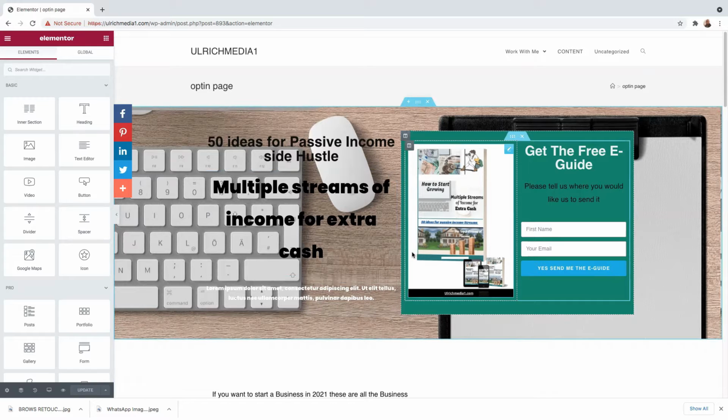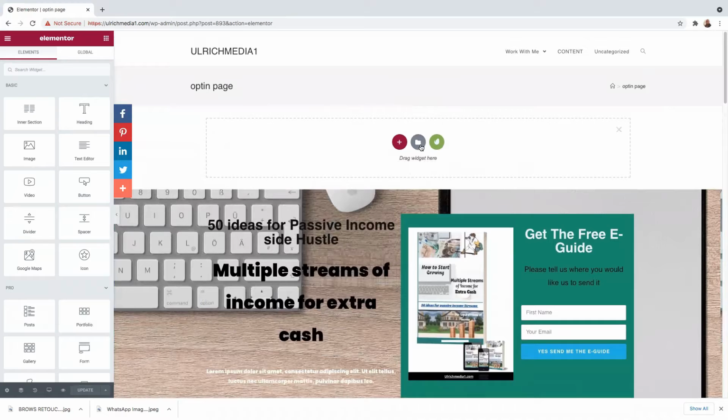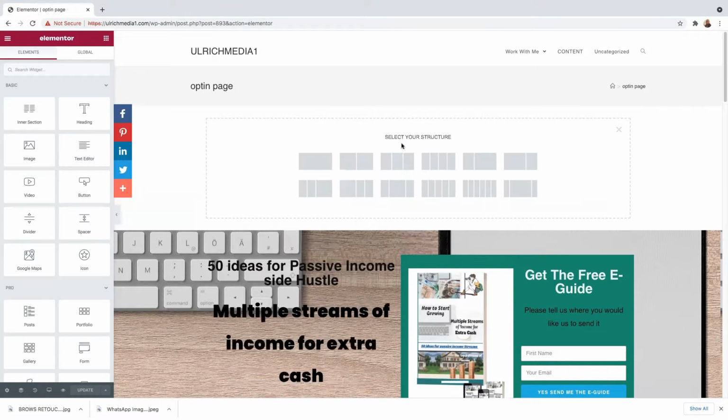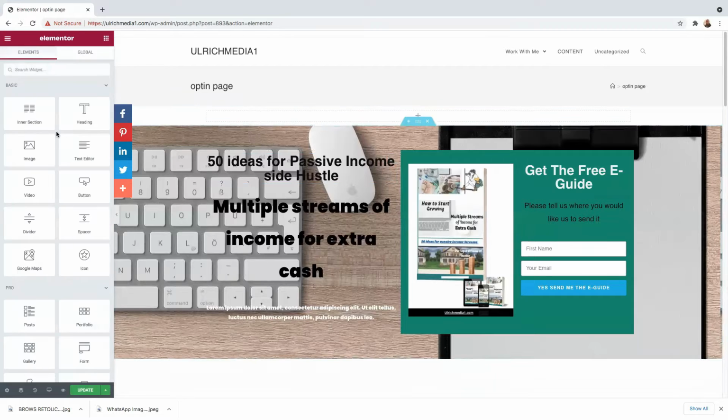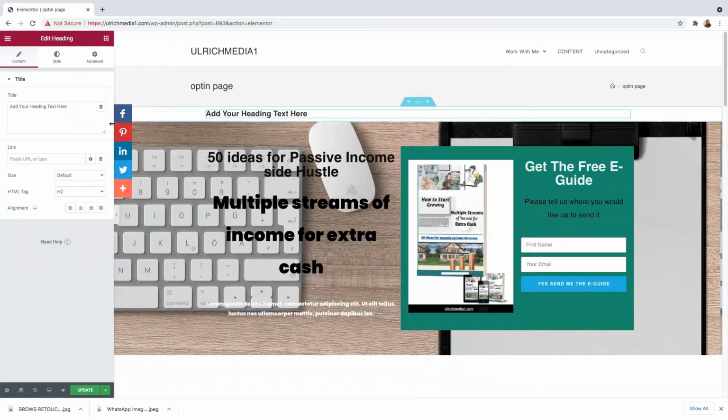In order to, first of all, add a section, I can come here, click on the plus button here, and then I'll just click here on the folder. So this folder is where the Elementor templates are, or I can use the plus button just to add like a section. And then in the section, I can go ahead and add like a header as an element.